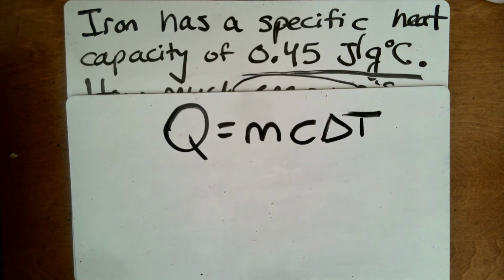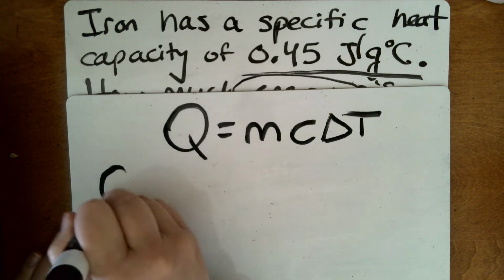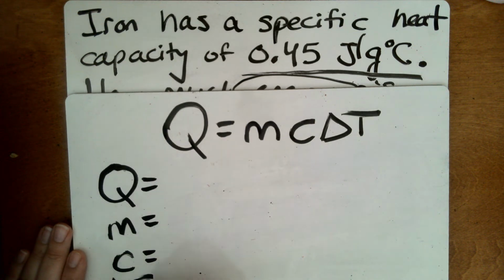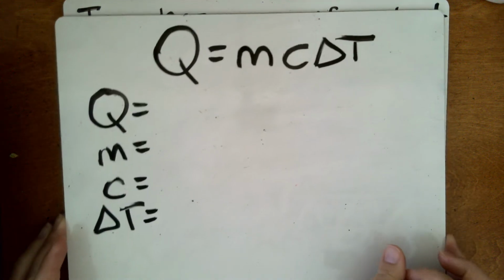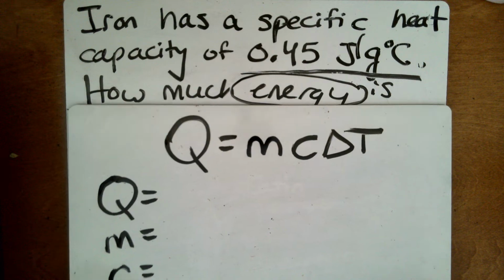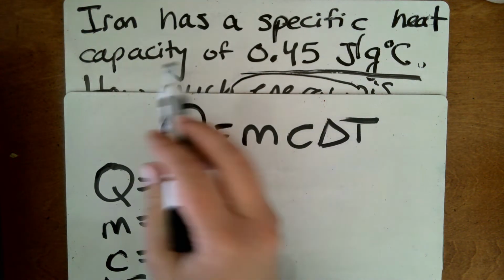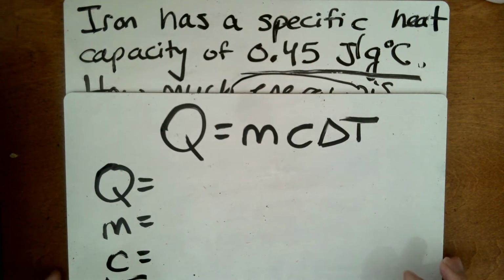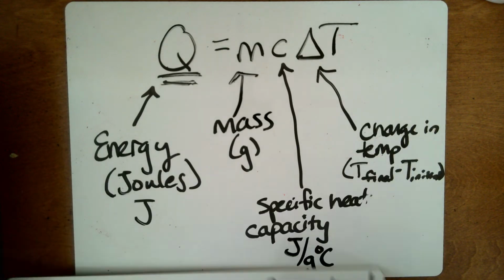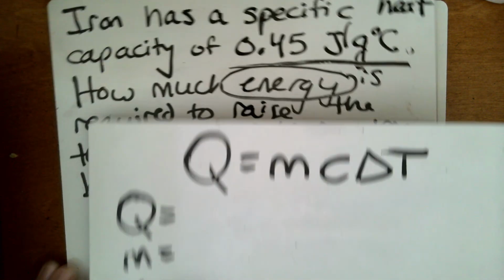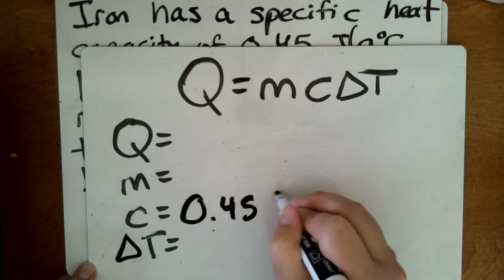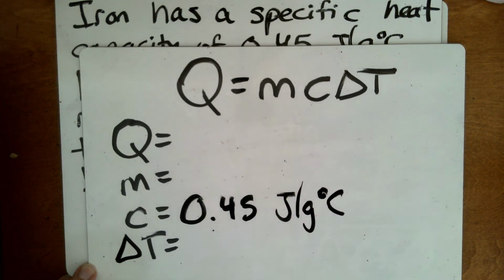So I think it's really helpful whenever you're solving with a formula to write each of the variables out before you try to just plug things in. Because sometimes when people just try to plug things in, they wind up putting numbers in the wrong place. All right, so the problem tells us that iron has a specific heat capacity of 0.45 joules per gram degree Celsius. All right, so looking back at our formula, specific heat capacity is C. So my value for C is 0.45 joules per gram degree Celsius.